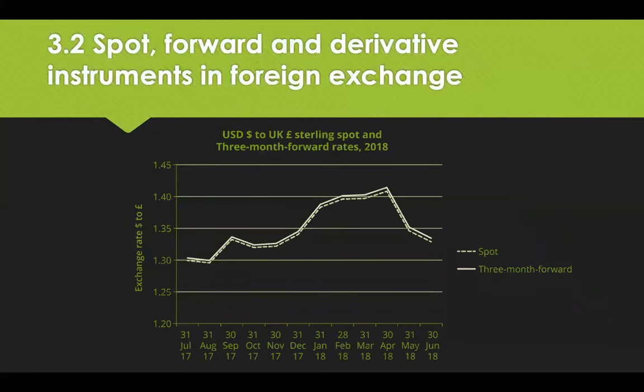Now, currencies are in a continual state of volatility, which you can see from the graph on the slide. So methods for managing the volatility of currency will include a spot transaction, which is an exchange of currency, securities or commodities at a prevailing market rate known as the spot price or the rate. And as we said earlier, supply and demand dictates the market rates and therefore the spot price.